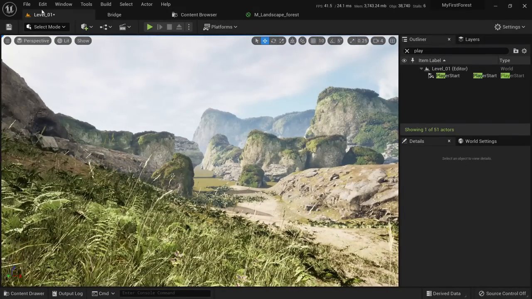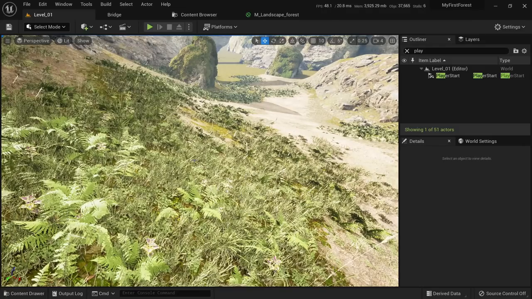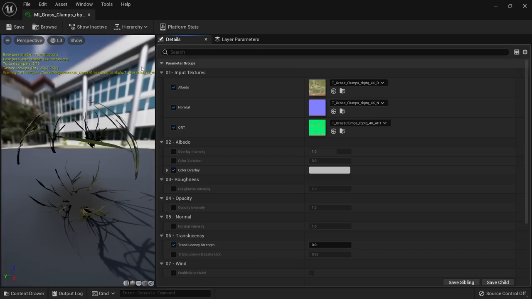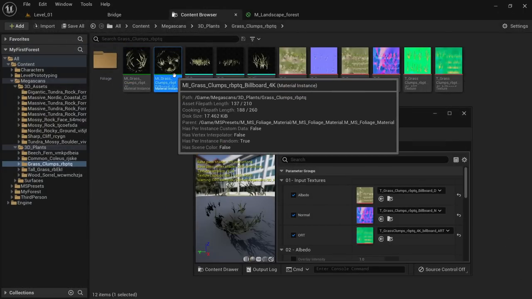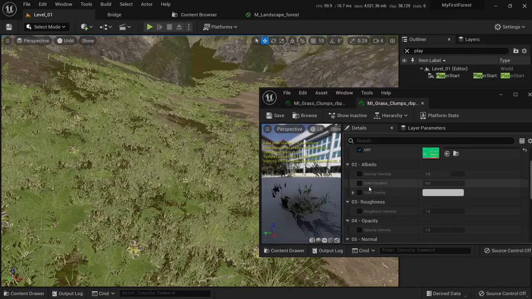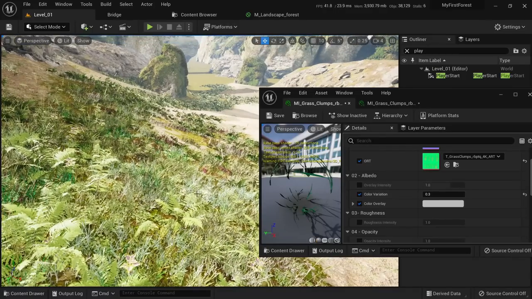So now that we have some plants, it's time to add some trees. So before we add the trees, there is a small little setting I want to show you, and that is the color variation. So if we go to the materials of our grass clumps, we can double click on this 2 times. Okay, so what we can do is to add variation. So if you check the color here with Alt+3, you can go to color variation and put something like 0.3, and that's the far distance one. So we're gonna go back here, 0.3, and you can see that I have much more variation.